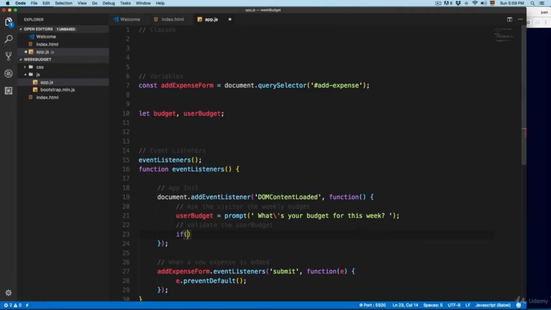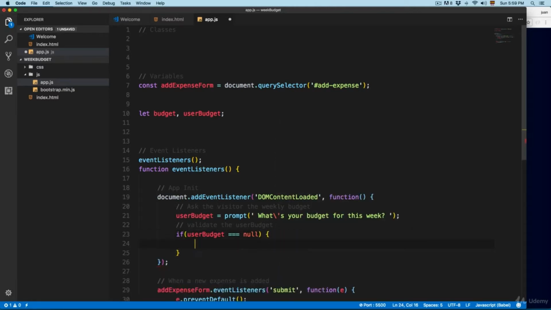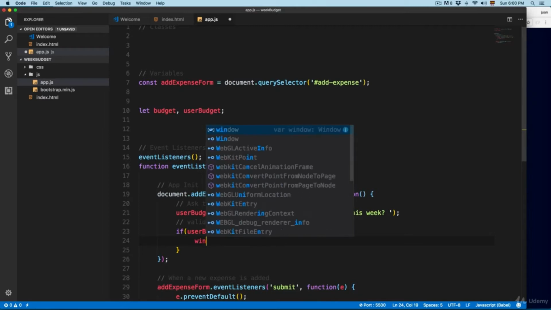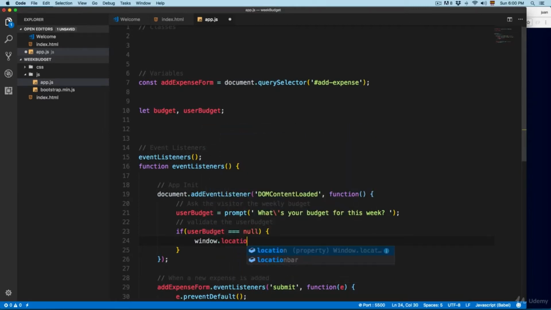We're gonna add if the userBudget is equal to null, if they don't add anything, or the userBudget, we're gonna add like this. And I'm gonna show you why I'm adding different comparisons. So if the budget is null, we're gonna add window.location.reload, and this is going to load this part again until the person adds a budget.